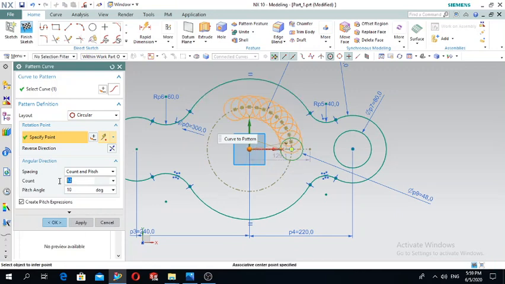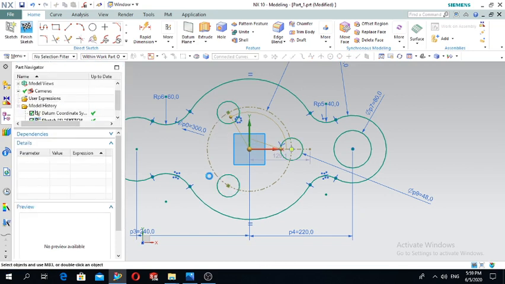We know there are 3 circles, with an angle of 120, because if we divide 360 by 3 we get 120. So the degree between the circles is 120. Press OK.